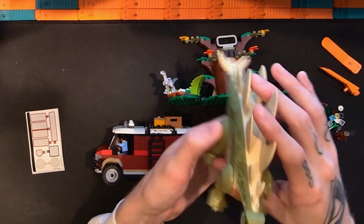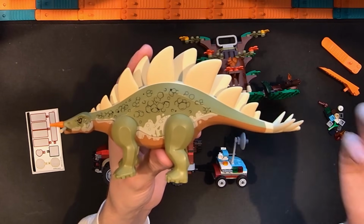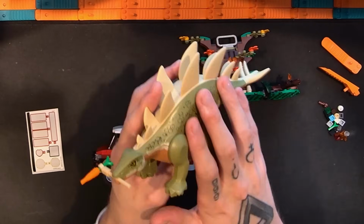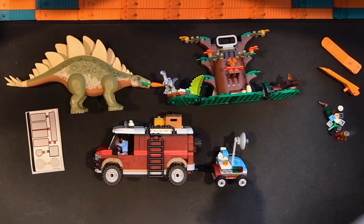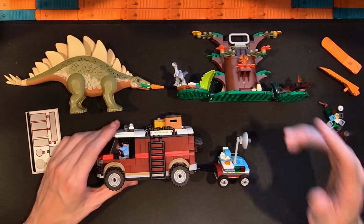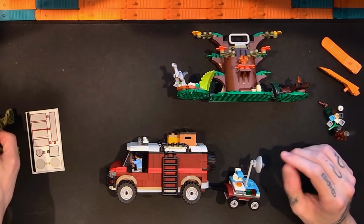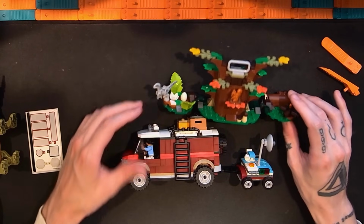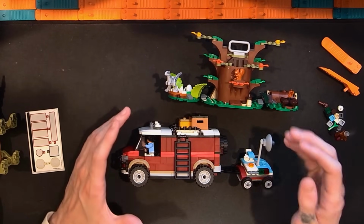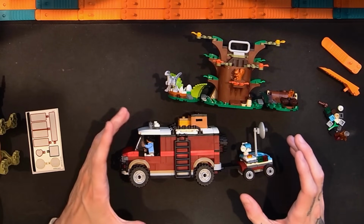And in play sets and production sets, I try to keep them priced maybe lower, in my approximate value, than CMF stuff, because those are a different thing altogether, and I don't like saying these are worth the same as a CMF. A ton of the value is in the Stegosaurus right here. The baby raptor there, probably not a ton, and the Lego pieces themselves for the rest of this stuff, not crazy. But I would say for this vehicle and the little trailer and the terrain, remove the big dinosaur here, and we're still probably looking at a $30-ish price point. I might prefer it to be less than that, but if this is maybe 20, 25, and then 5 over here or 10 over here, however that breaks down, I think there is a lot of value in this.